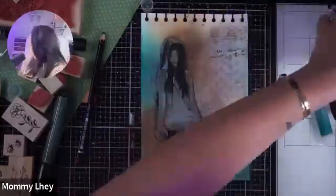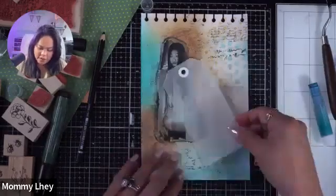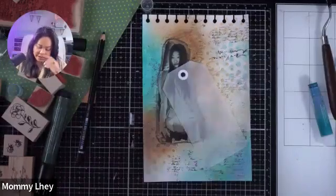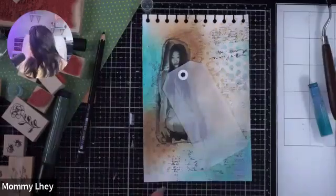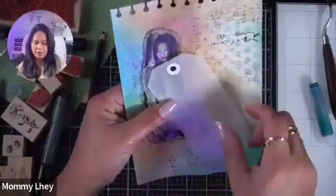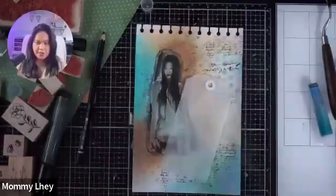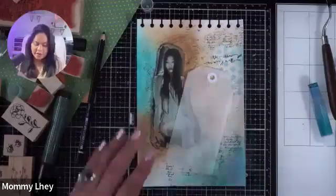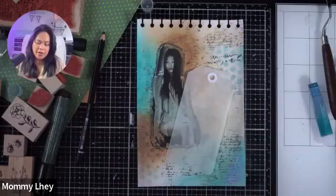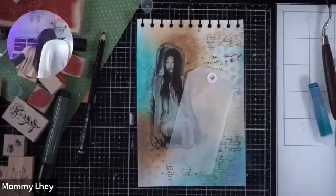Oh my gosh. Okay, so for the vellum, like what I said, I love adding this. For example, if you want to cover this up and add some journaling, then you can add the vellum piece in here. You can just use regular tape because the reason why I love it is that you can still see through your page, right? If you want to add it in here, you can do that. You can use some yarn. You can just staple it. It adds another visual to staple. It has a certain look to it. Let's do that.